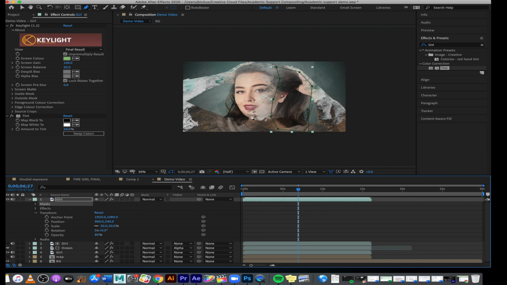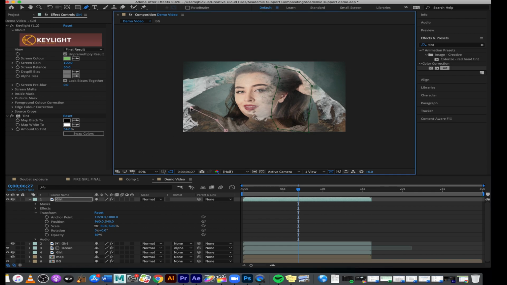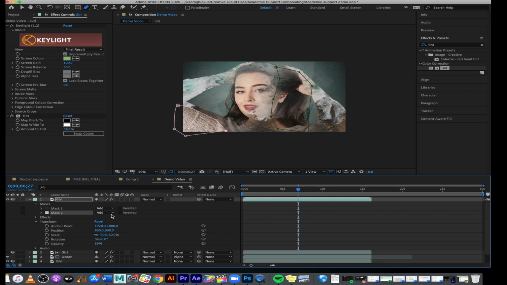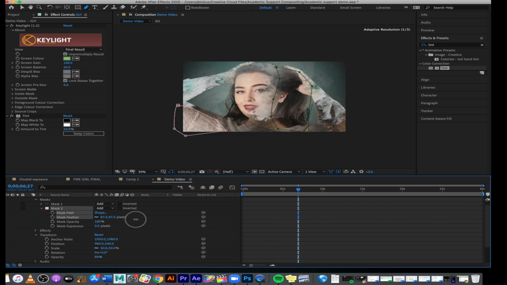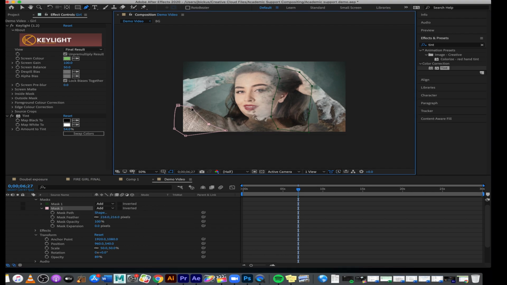I'm just clicking on my mask here, and maybe I want to pull out another area. Let's see if this allows this to work. All right, there we go. Just by clicking on that mask, I added another mask, and then the second one I'm just going to play around with again, see what the feathering would do. I could always go in and move these and edit this and change the positioning.